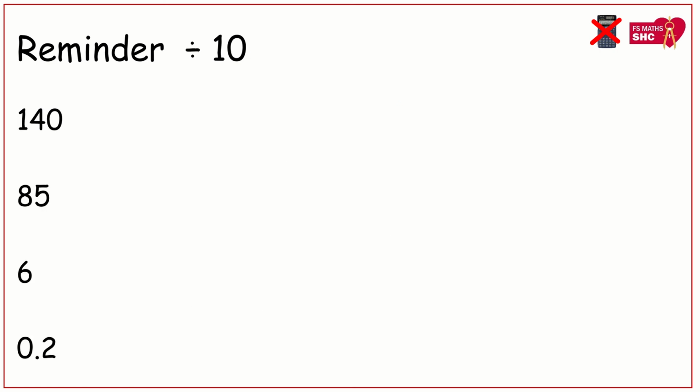Let's try the remaining ones on dividing by 10. So we have 140. A lot of students will say, well, we just knock off the 0 on the end. But as you'll see in the next one, which is 85, where there is no 0, that isn't going to work. It is the imaginary decimal point. This time we're going one place value to the left. So it ends up after that 4. So you get 14.0, or you can just mark it as 14.